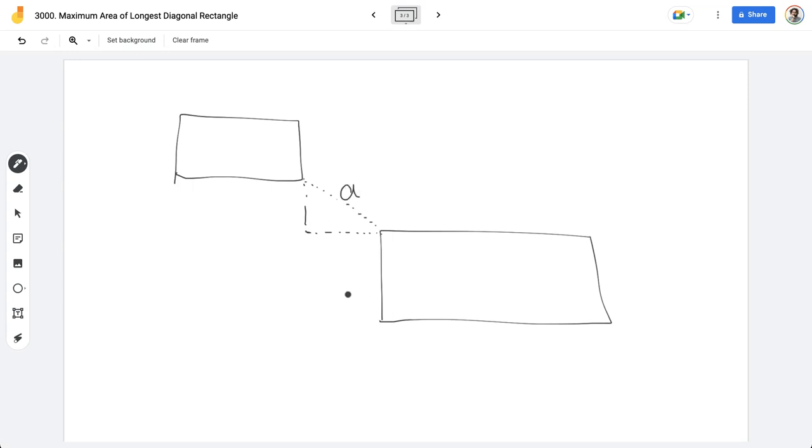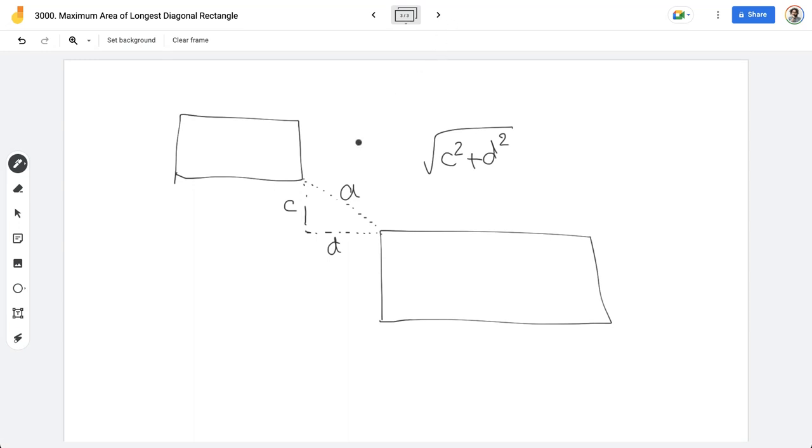We should find if the two rectangles collide or not, because if they collide, the answer is 0. If not, we can just find this distance, so if this is C and this is D, we need the square root of C squared plus D squared. This is the other one.